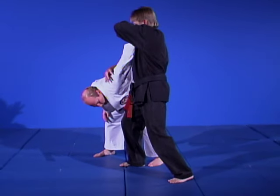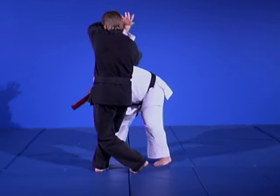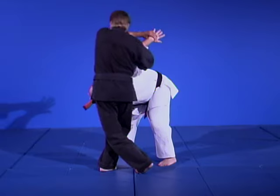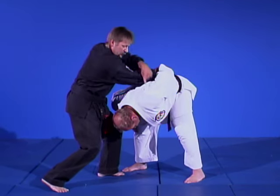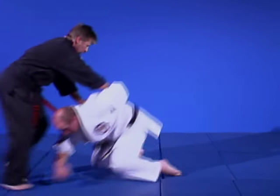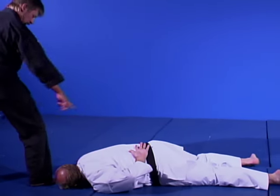Pull the hand, locking the shoulder. Knee, knee, twist. I'm going to shoot up to the elbow, break, rotating around to this position in front. Keeping this up and locked in, start pulling on the shoulder, not on the wrist. Step drag, shoot it around, close kneeling, and again, crushing the head.